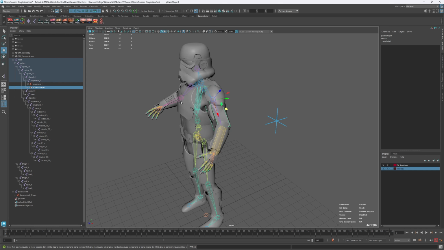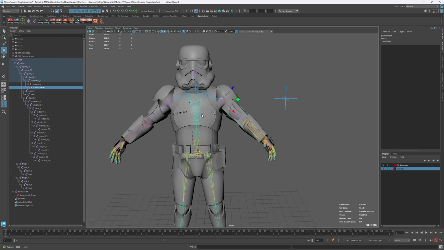NURBS. Oh yeah, and another special feature this has is it auto detects if it's a polygon. Because normally, if you use the default command, it's not going to take the current position into consideration, and it'll just move it relative to where it was relative to the original transform. So you'll notice that when I transferred it, it stayed exactly to where I had it. So it'll do it relative to where it is in the world, and it will recalculate the vertex positions to match the joint or the object that it's going to. And that's a neat little feature that it has built in. It auto detects if it's a polygon and does that.